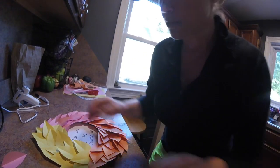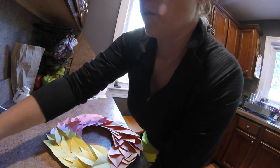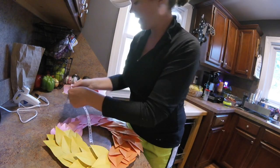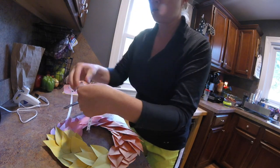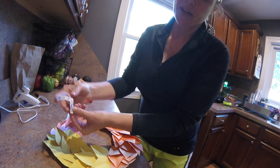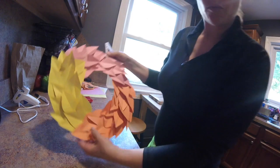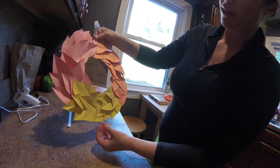Now I want to show you the last piece. The last piece is going to be the door hanger, and I'm just going to use this ribbon that I have. It doesn't even need to be that long. I'm going to cut a little strip of ribbon, and I'm going to make a little loop out of it so you can see all of the ribbon. So I'm going to decide where I want my top to be, and I think I want my top to be right here.